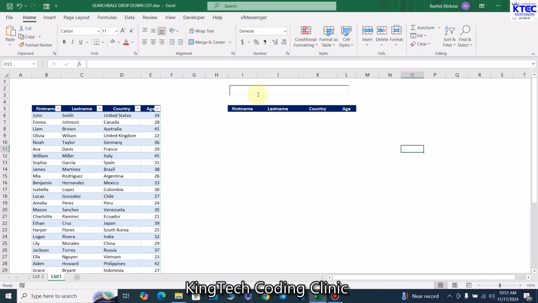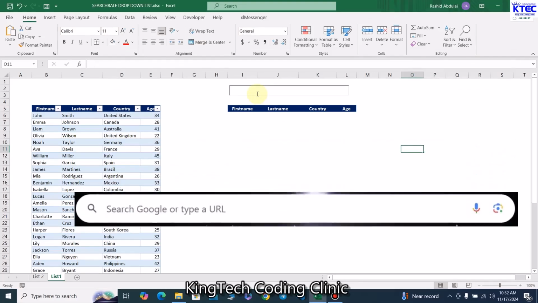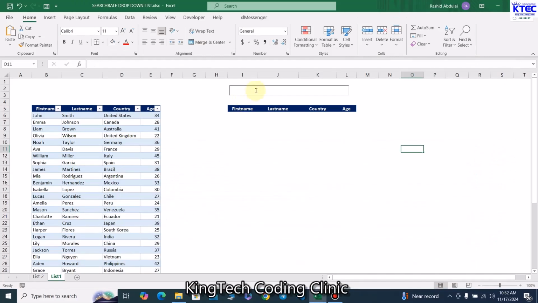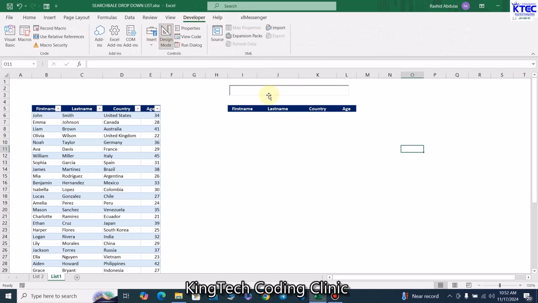Finally, let's make the search bar look so beautiful, just like that of the Google search engine. Perfect. To do that, it's very simple. So now let's go to the developer tab and switch to design mode, and let's see if we can resize this a bit, make it a bit smaller. That looks good. So let's exit this and begin typing inside to see everything is looking good now.